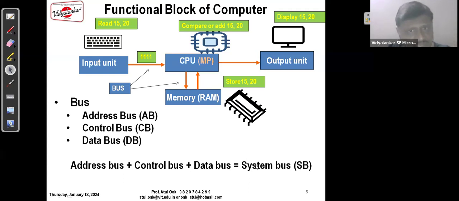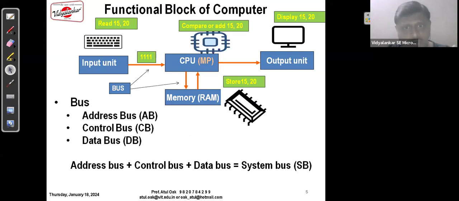So if you see the computer diagram carefully, the arrows that you see are not decorations, they are the system bus. So this is my system bus, this is my system bus, and this is my system bus. Via the system bus, all communication happens inside a computer.